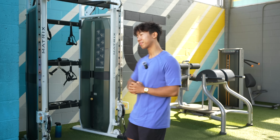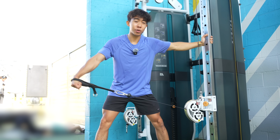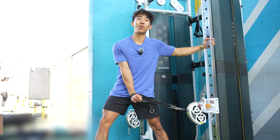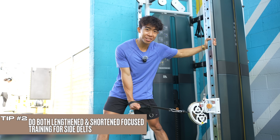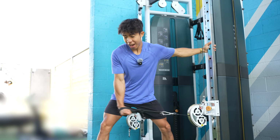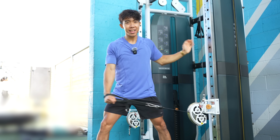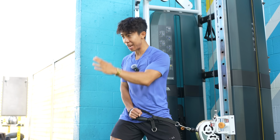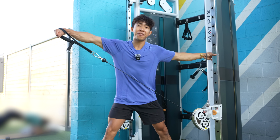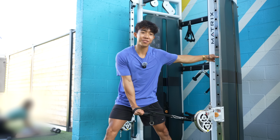Back to the video. Now, tip number 1 is more about workout programming, but tip number 2 is going to be about specifically these side delts, and that is incorporate both lengthened focused and shortened focused side delt exercises. Now, a lot of people usually think in terms of dumbbell lateral raises versus cable lateral raises, when in reality, why not have both?